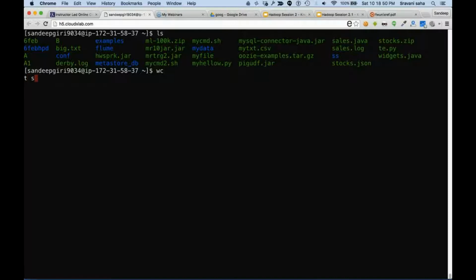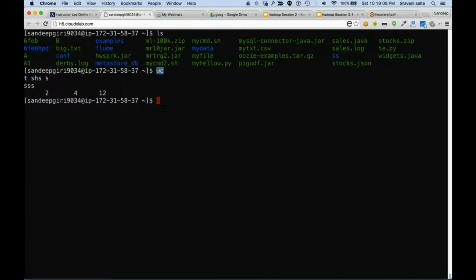We type something, and when we want to end it, how do we end it? Press Control D. As soon as you press Control D, it prints the number of lines, number of words, and number of characters.